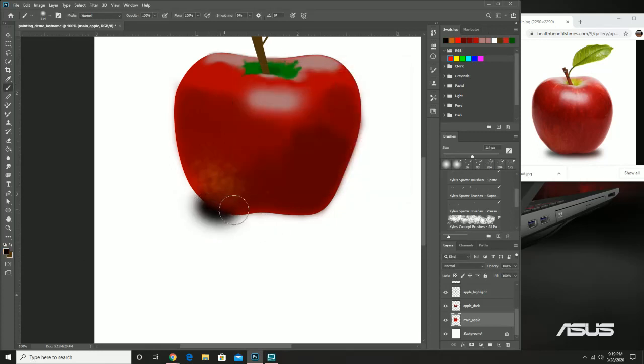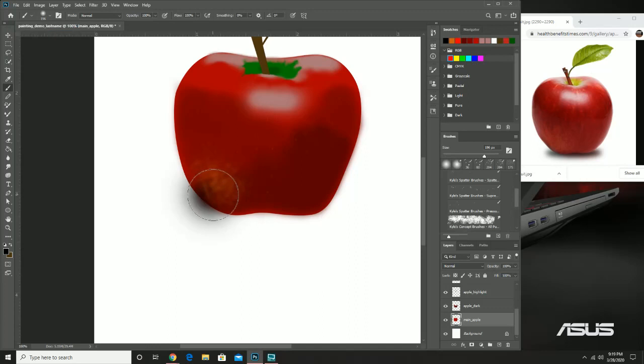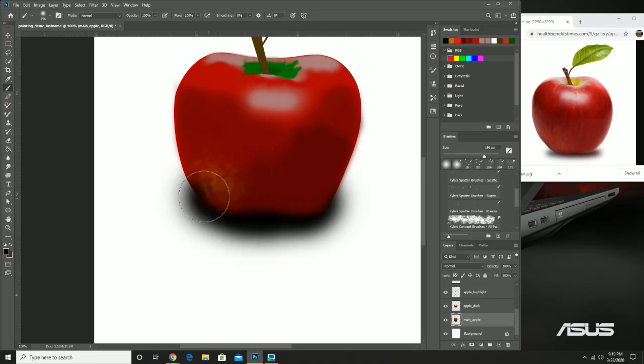And I'm putting this on the lowest layer so that it works a little bit nicer. Yeah, that looks okay, but I think we could do better. So I'm going to make this bigger. There we are. So if you're making shadows and you notice that there's a little bit of a fall off over here, use that to your advantage.